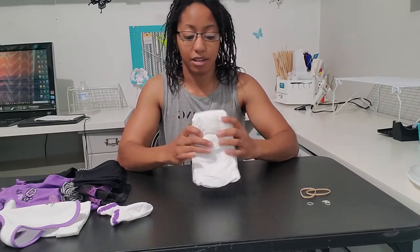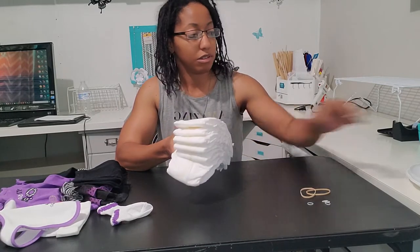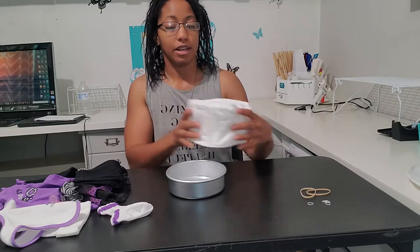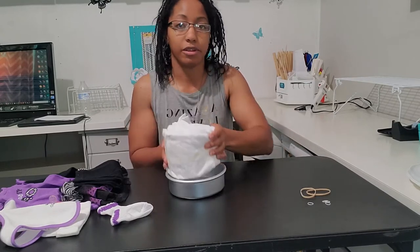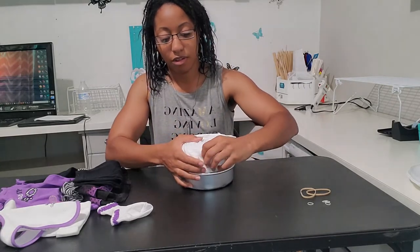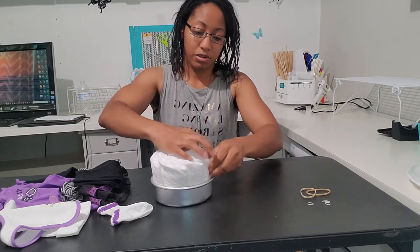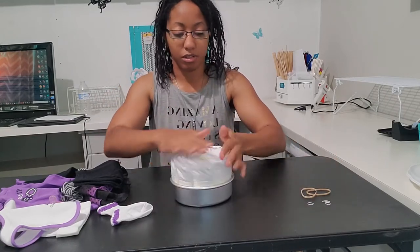So everything's going to be cascaded. One, two, three, four, five, six, seven, eight. I have my six-inch pan. Just cascaded the way you see in all my other diaper cakes. Put my eight diapers in there — one, two, three, four, five, six, seven, eight — and make sure they're evenly or relatively spaced out.